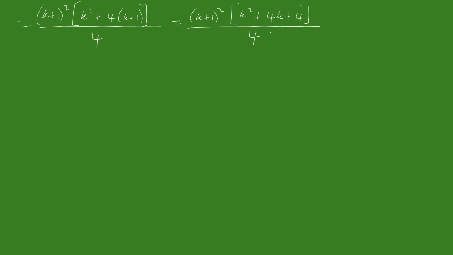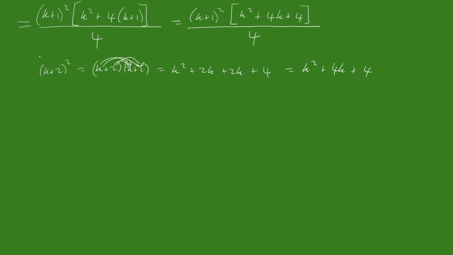So if you look at the square bracket there, that is (k+2) squared. Let's just verify. (k+2) squared is equal to (k+2) times (k+2). If you expand this bracket, k times k is k squared, k times 2 is plus 2k, 2 times k is just plus 2k again, 2 times 2 is 4. So this is very much what's inside that square bracket, so it's k squared plus 4k plus 4.